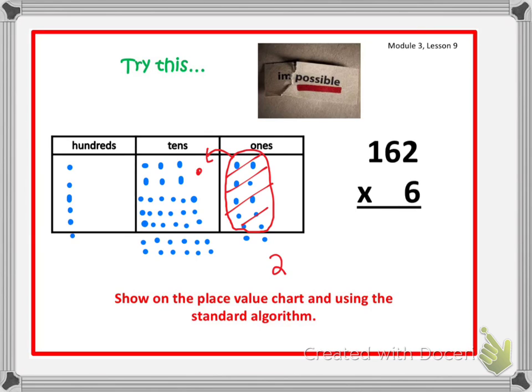Now the tens, we've got a lot going on there. So let's group 10 tens to make 100. So we have 1, 2, 3, 4, 5, 6, 7, 8, 9, 10. Stop, and let's group this 10. And we are now cashing that in for 100. 10 tens equals 100. Let's see if we can get another one. 1, 2, 3, 4, 5, 6, 7, 8, 9, 10. We have another one here.